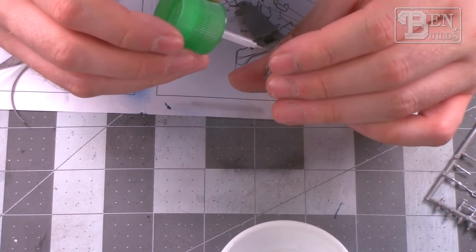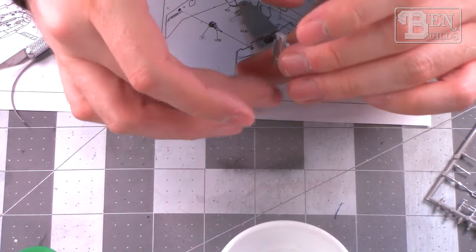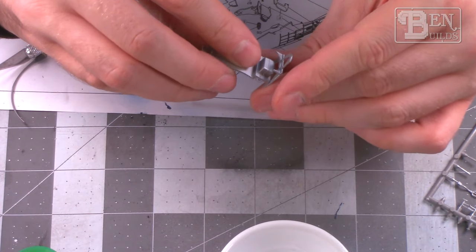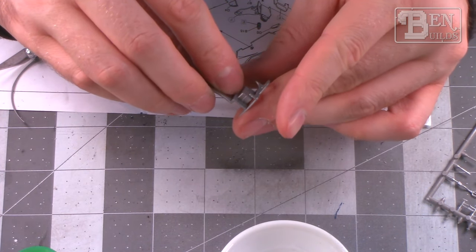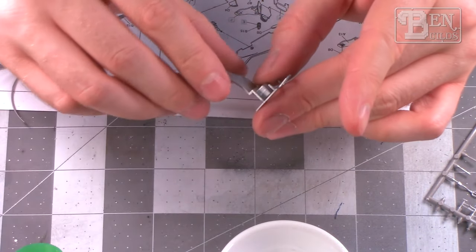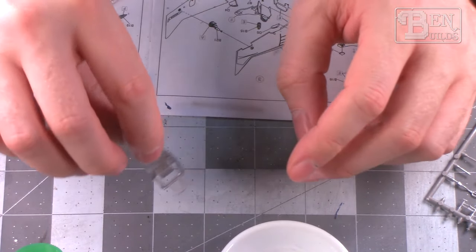Now we're going to turn our attention over to the area right behind the pilot. There is a radio, and then there is a bulkhead of some sort, armor plating, a headrest, and then the seat. So what we're going to do here is install the radio and that little bit of a tunnel right there. We'll install that on the back of the bulkhead.